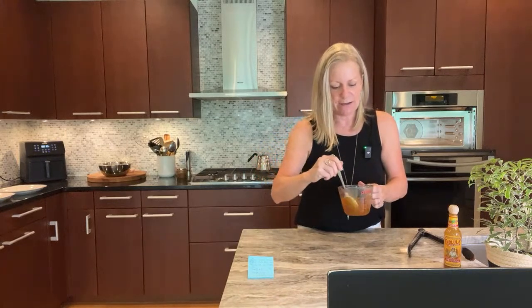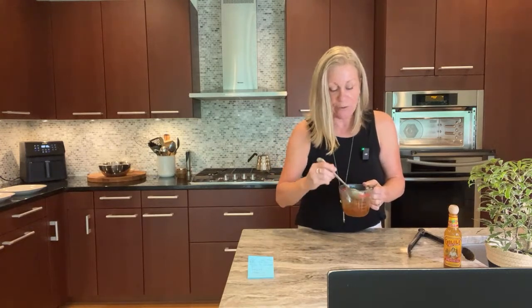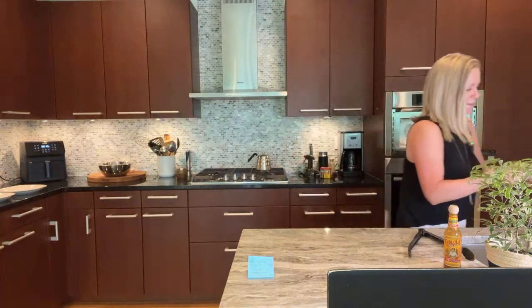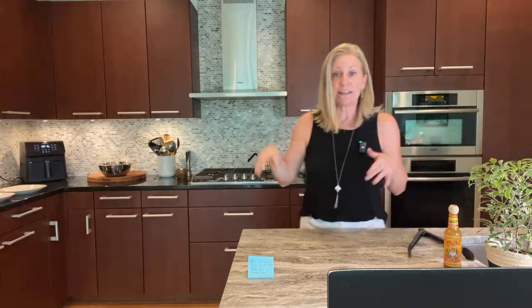I'm going to check on the sauce. So when you're not watching, it kind of boils up. You can see already it just thins out — I'm going to cook it just a little bit longer. I just think there's something really fun about watching and being in the kitchen while someone's cooking. It's kind of like when we were growing up and we might be in the kitchen when mom's or grandma's cooking. It just feels intimate and lovely.